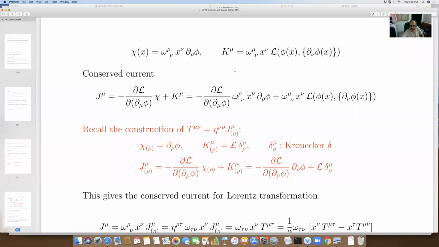And notice that this is conserved for every omega. Every omega which comes from an antisymmetric matrix. Okay, so that when both indices are raised or both indices are lowered, it gives an antisymmetric matrix, right? For only every omega of that kind, this is conserved, and we are going to make use of this in a few minutes.